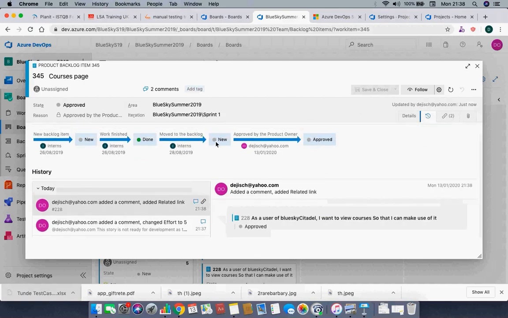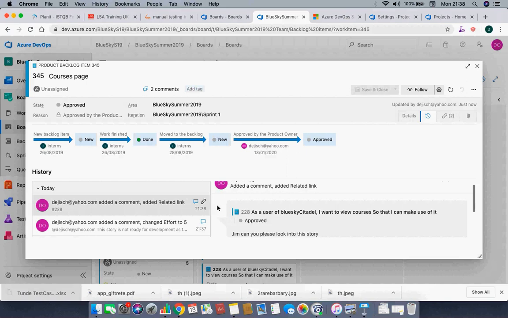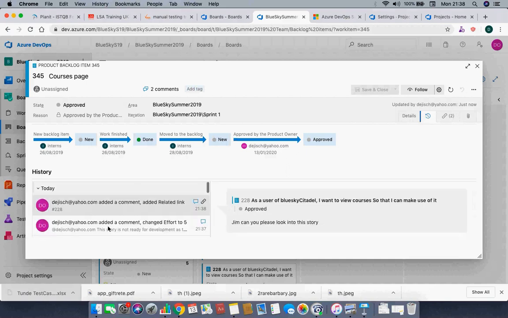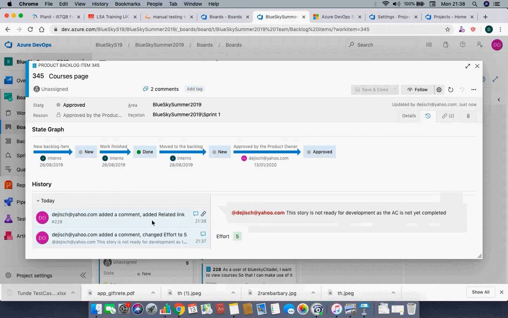As you can see, it actually gives you a timeline of what you've done, how this particular story has moved, and also you have the log of what has been done on this particular story. And then if you click on each one, it's going to tell you at this point what was changed, what was written. That is one.